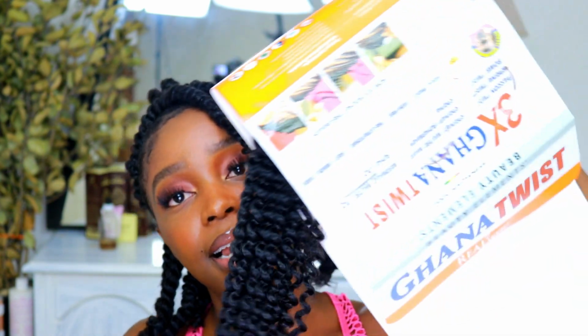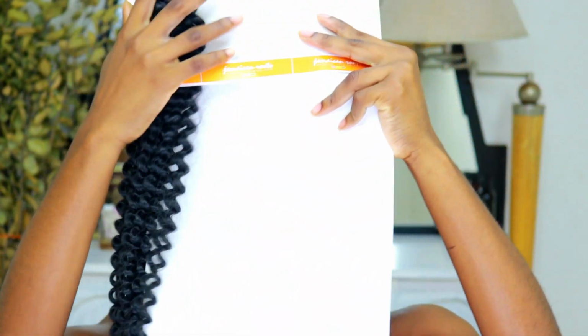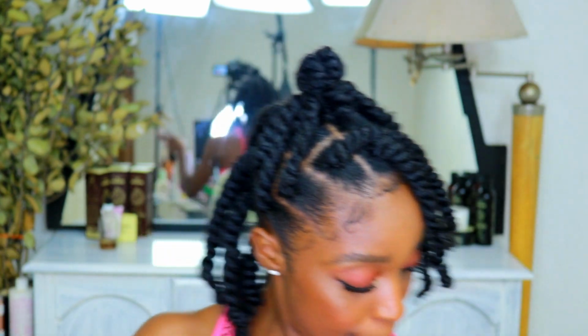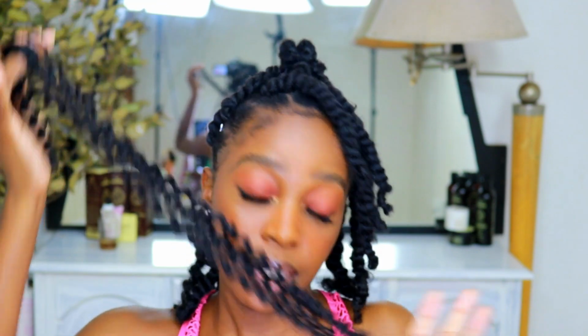And just to show you guys, I thought that I was not gonna have enough hair for this, but I was wrong. I still have one section left, because there were 3 sections, that I did not touch, plus a couple more strands left from the second section. So this hairstyle does not require a lot, because I told you guys that I cut it into 2, but I lied. I actually cut it into 3.